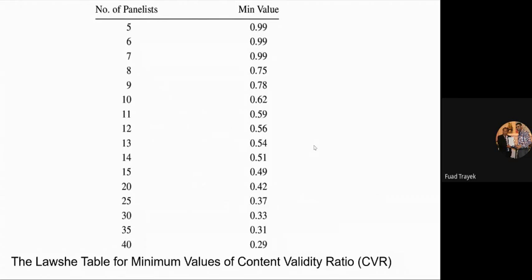That's why I said at least 15. So 15 is a good number where you need 50-50. If 50% of them said okay and the other 50% said no, you can retain this item. While if you have fewer than 15, you almost always need almost all of them to agree this item is okay and perfectly matched.